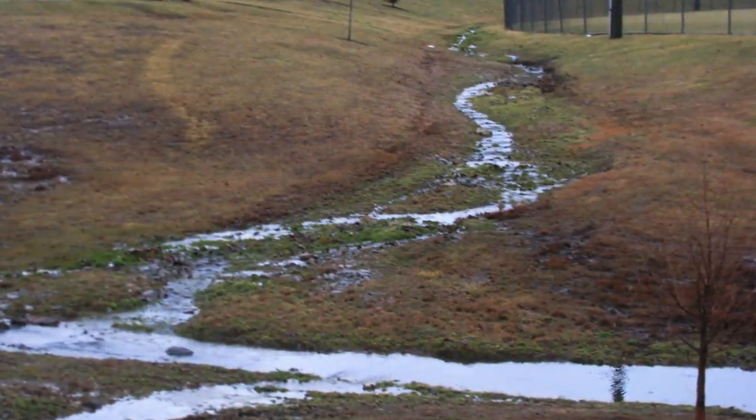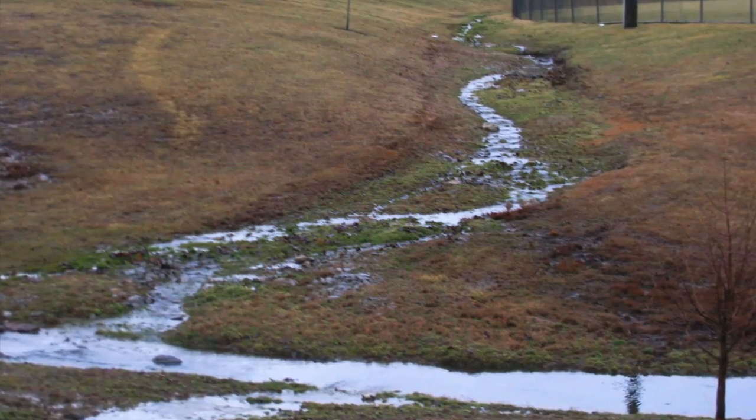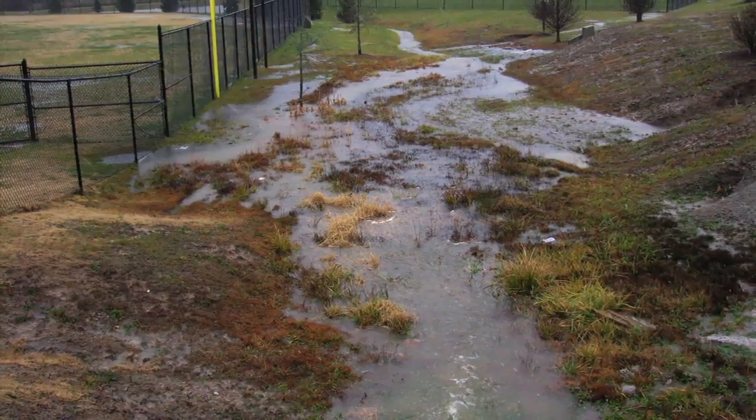And so what was happening is we're having a lot of drainage stormwater quickly running through these drainages and causing erosion because it was not slowed down. It was just coming through as quickly as it could, especially during a heavy storm. And those sorts of big onslaughts into a ditch can create the erosion, and it moves so quickly into the stream. It carries pollutants and silt, which are very fine particles of soil, which aren't necessarily beneficial to the stream.